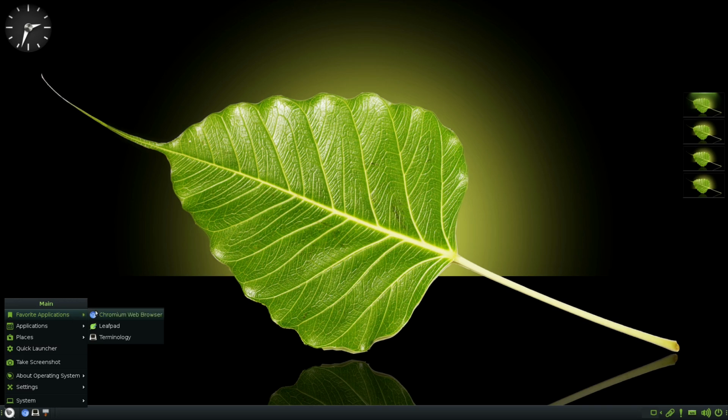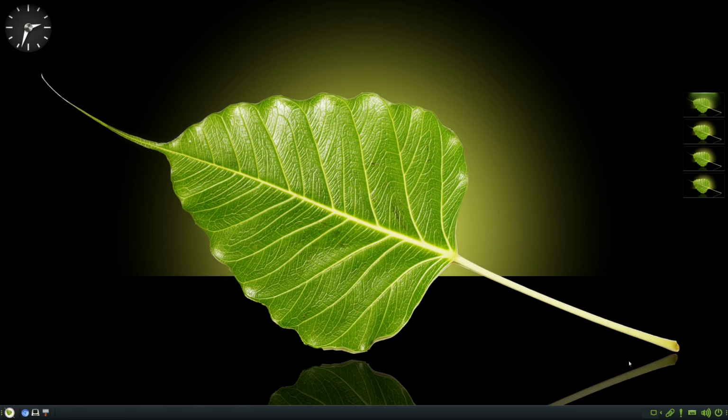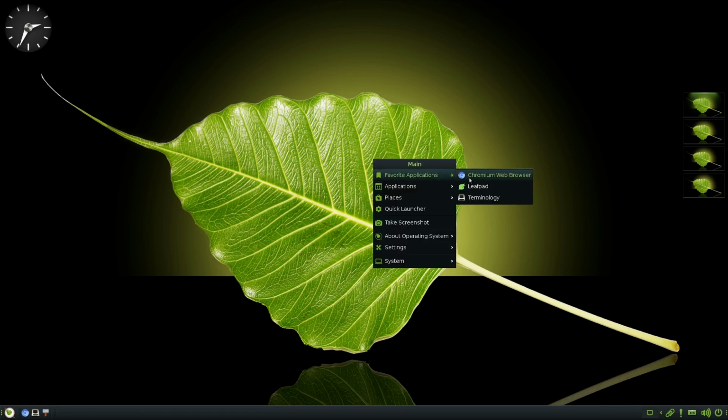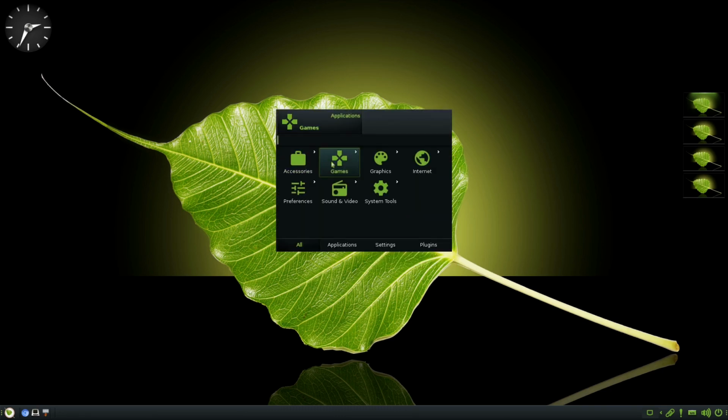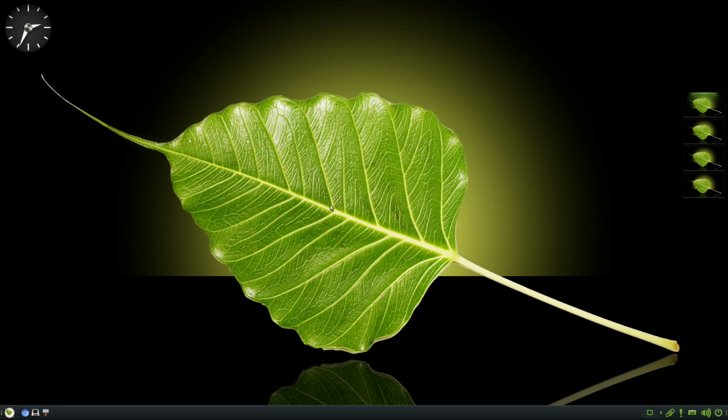So anyway, here is your Moksha desktop. You can see it's just very minimalistic. We can right click, and this is giving us just what's in our favorites list. Our left click gives us that favorites list again, and then we have our full system memory over here. Here are our various places. We have a quick launcher that allows us to quickly go to different set places that we have. So let me get out of there.